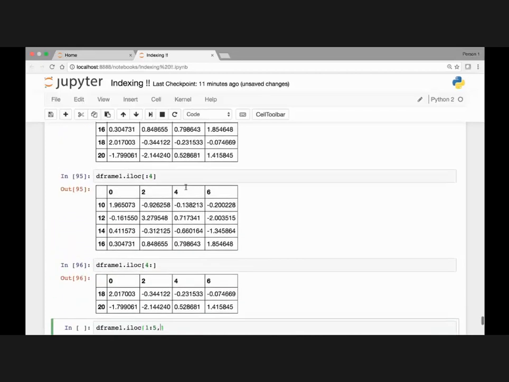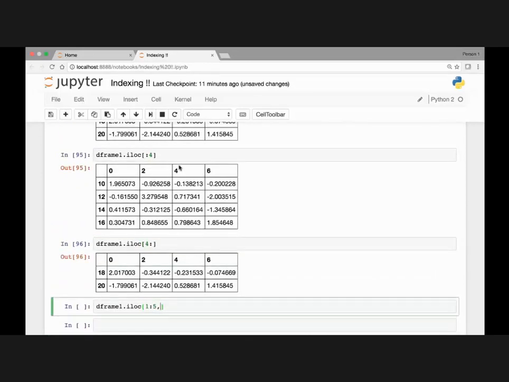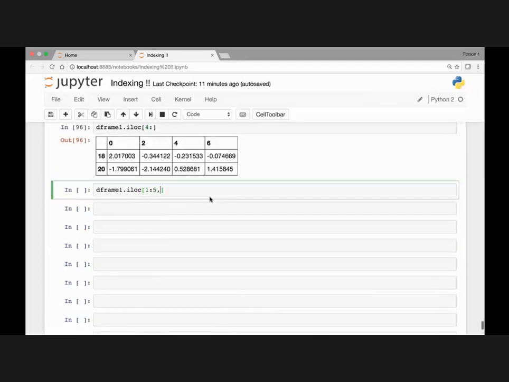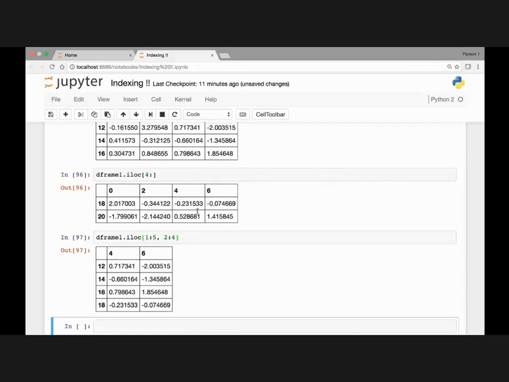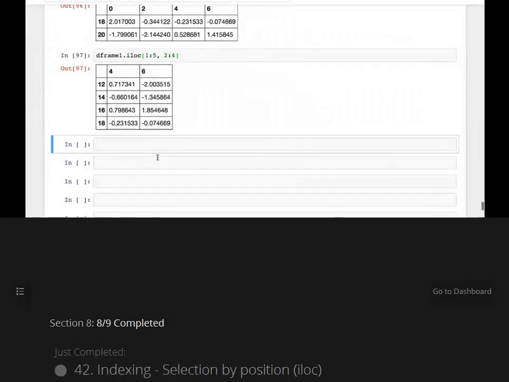And for our columns, let's grab the last two columns. How can we do that? So this is index 0, index 1, index 2, and index 3. That means index 2 and 3. So grab columns starting from index 2 up to 3. So we'll pass 4, which means 4 is not included. Grab 2 and 3, basically. Run it. So we have the middle 4 rows and the last 2 columns, 4 and 6.